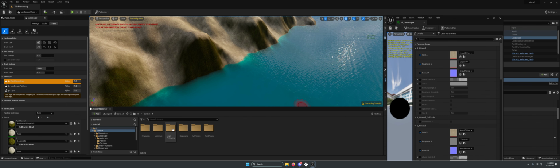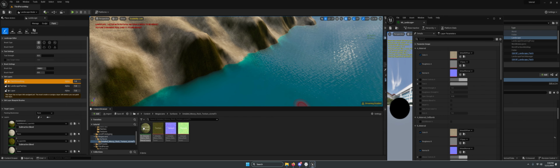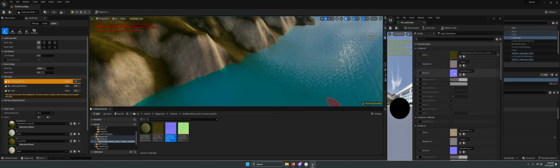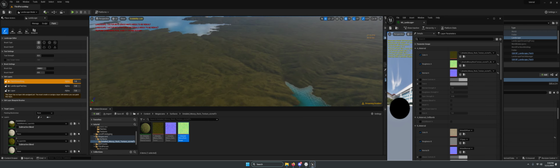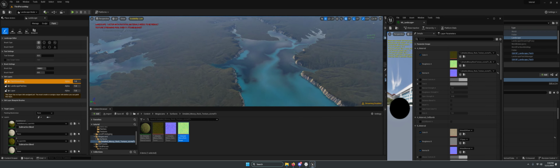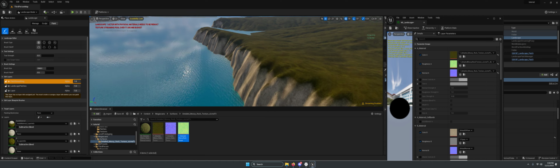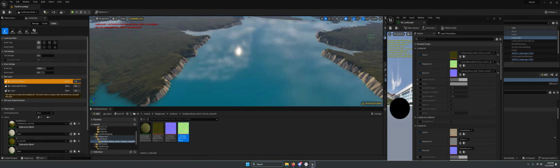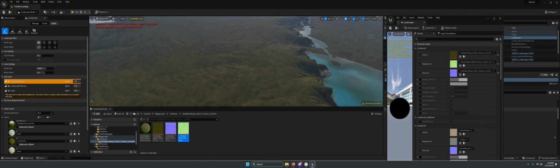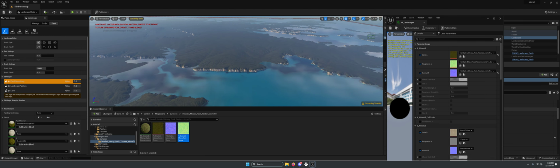And content, mega scans, surfaces, mossy rock, color to this one, normal to this one, or we're already using just a green channel to that one. There we go. Now we got some grass. I say you can go around, smooth these out a little bit. We stretched the hell out of that island texture just to get our land mass going. But there you go.